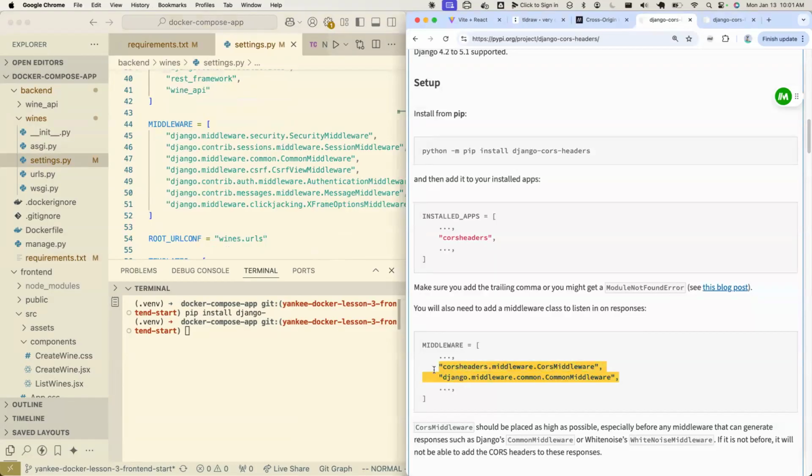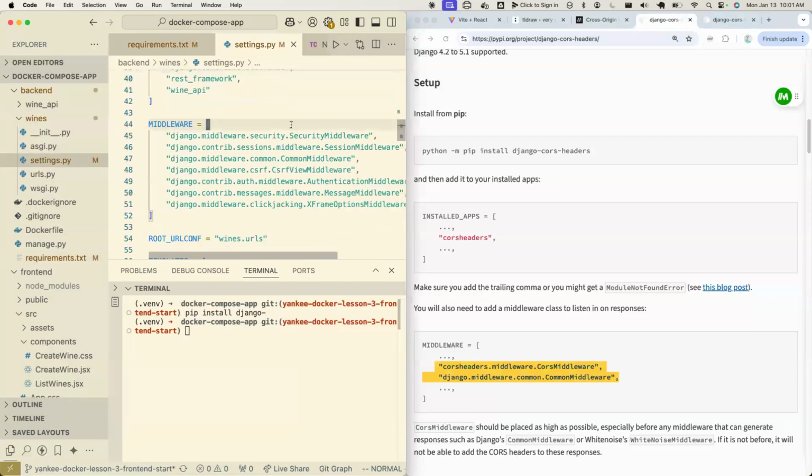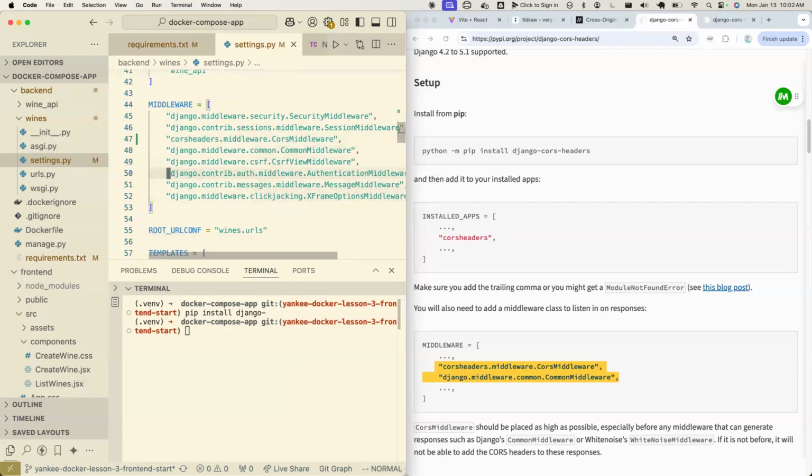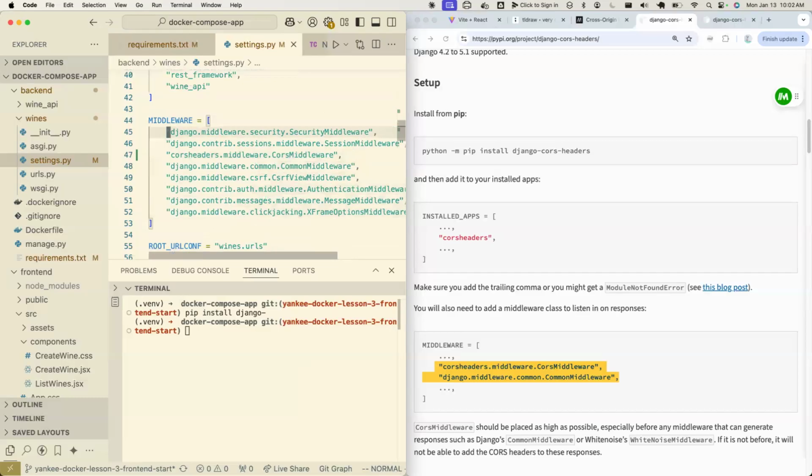Does anyone know what middleware is, by the way? We didn't talk about this, so there's no reason that you would. So middleware is code that gets run every time Django receives a request. Think of it as a series of tubes in order from top to bottom that an HTTP request goes through before it hits our view code.